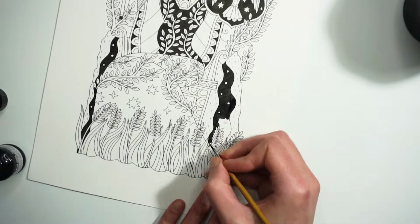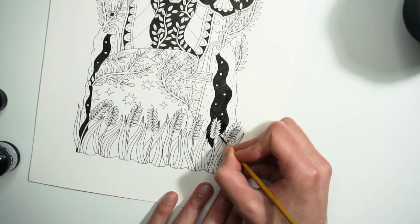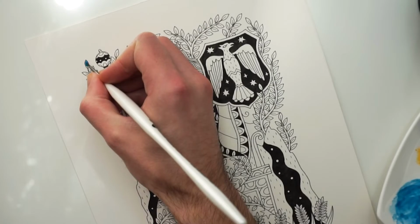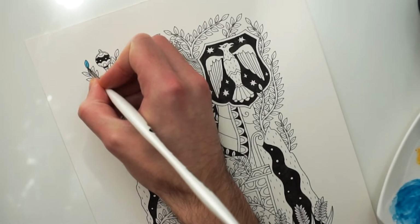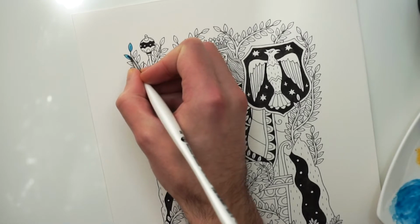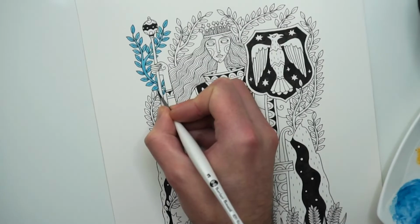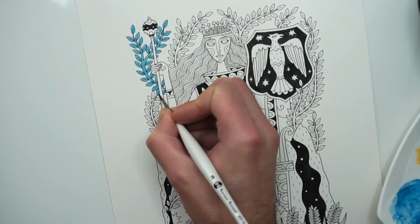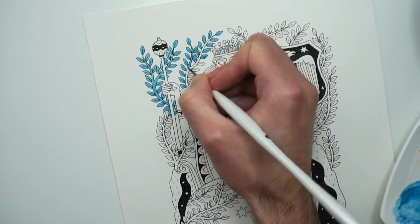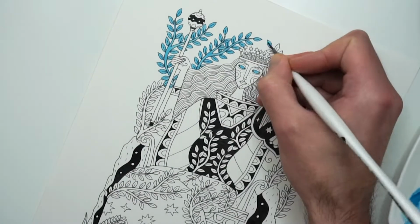After I transfer the final line art on a watercolor paper, I start to paint the illustration. Of course, I use a waterproof fine liner because I don't want to smudge the line art when I paint with the watercolors over it. The fine liners which I use are the pigment liners from Staedtler, and the ink for the black parts is a drawing ink from Koh-i-Noor, and this ink is waterproof as well.